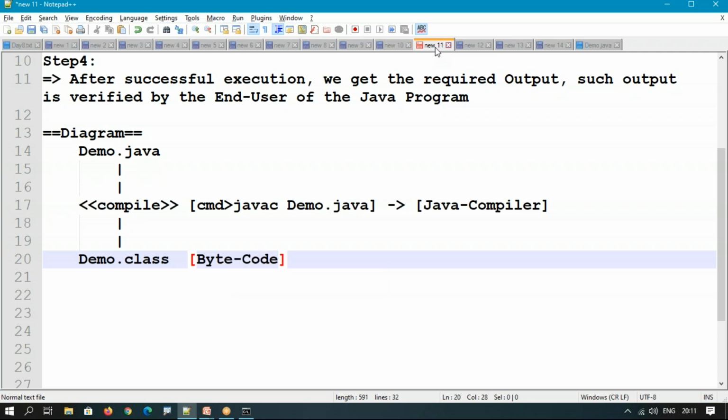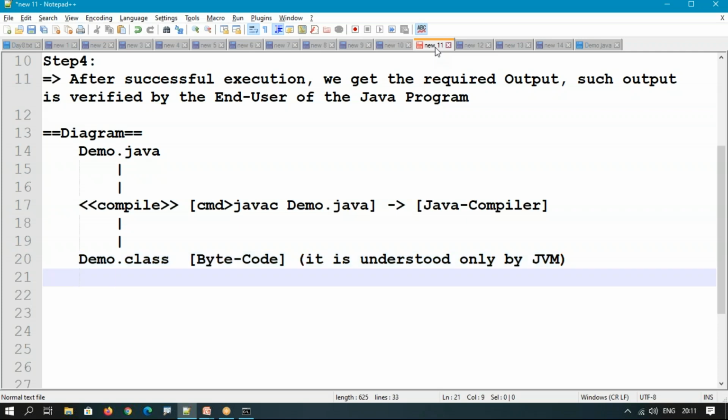So it is called bytecode. Okay. So bytecode is understood only by JVM. So JVM is an intelligent piece of software inbuilt with your Java development kit software. Right.